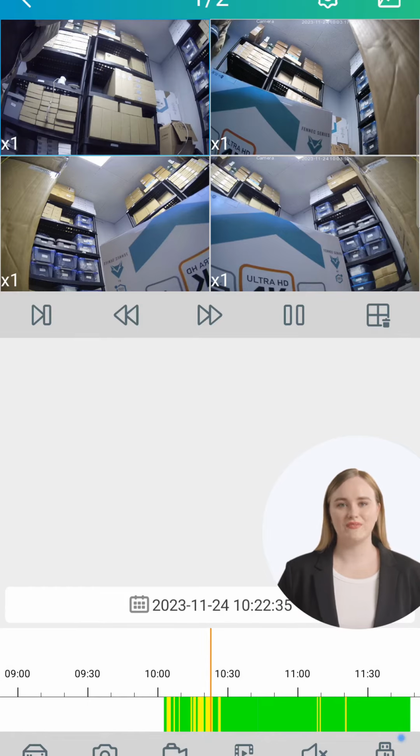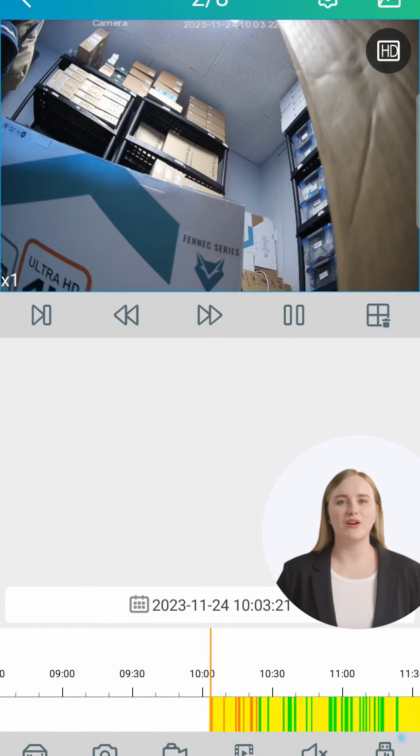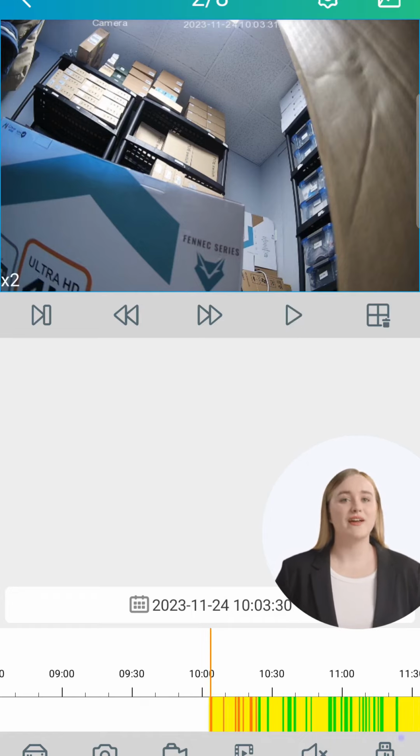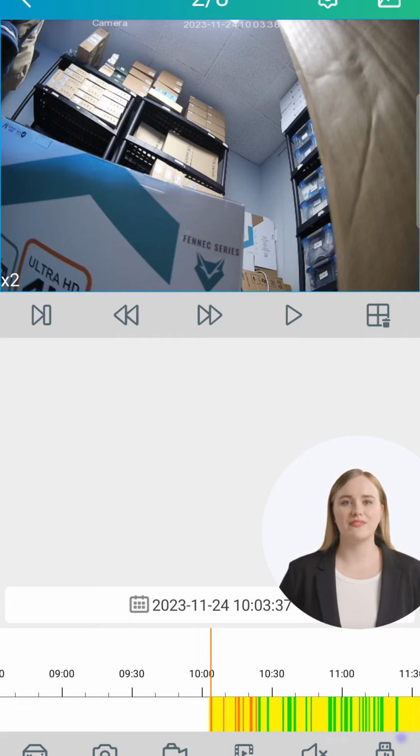We can go in and out of any camera by double-clicking it. We'll be going into the second camera, the camera at the top right corner of the screen. We'll double-click or double-tap on it, depending on your lingo. Now we can watch only the footage from this camera.